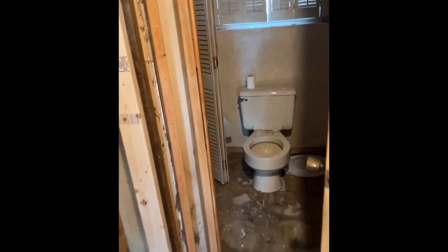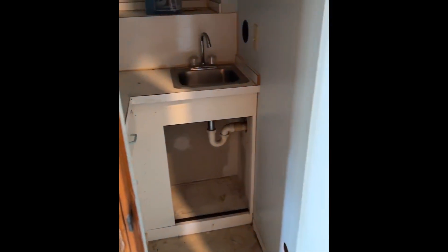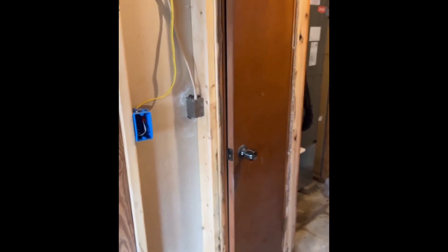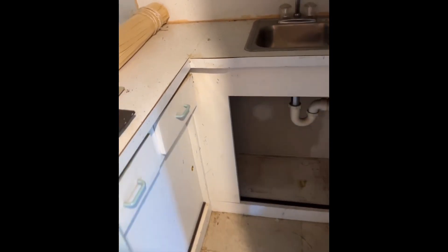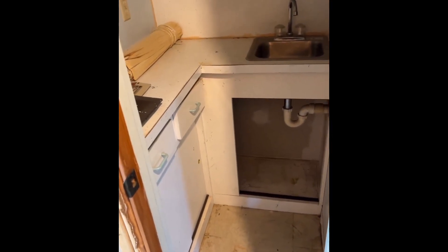We also demoed all the flooring in the bathroom. So the goal today, after hanging the doors, is to demo the laundry room. I have all the tile on my car so we've got to unload that soon. And I want to figure out what I'm going to do with this little bar area. I think it would be super cool to do a hidden bookshelf right here that opens up and is still a bar. Maybe some tile. I'd love to reuse some of the stuff in here and clean it up, because this is just a bonus area and I don't want to spend a ton of money on it.